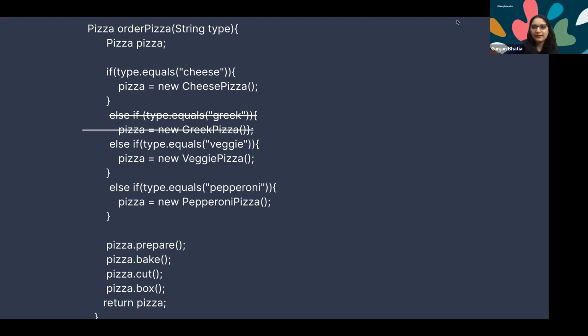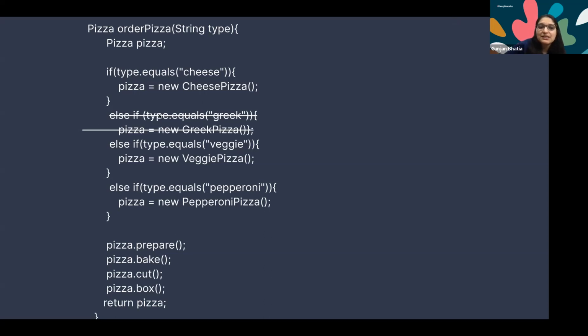So this is what I was expecting from the audience. Okay. So for people who haven't understood, what is happening here? We are violating the open close principle, as mentioned by, I don't know the name, sorry. It means our code should be open for extensions but closed for modifications. But at present, we are modifying our code, we are changing it, right? And as mentioned by the other participant, it is not extensible either. So it is violating the open close principle.